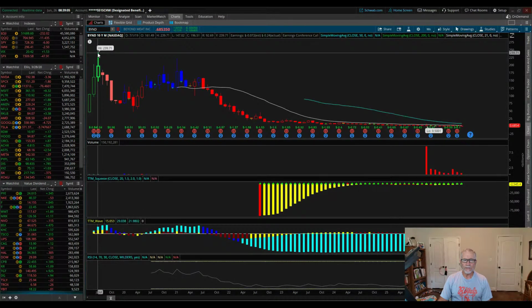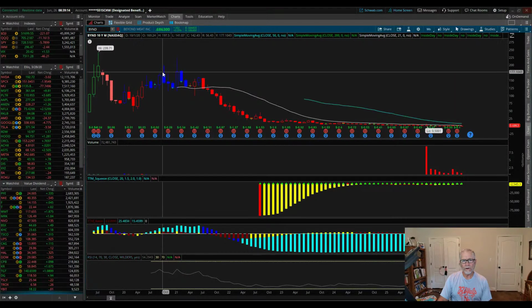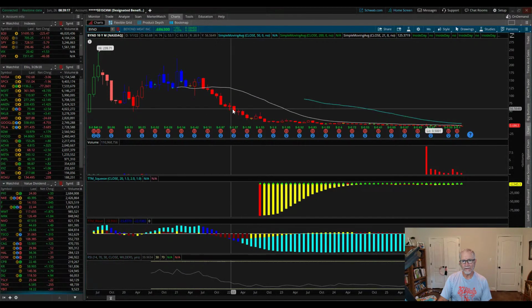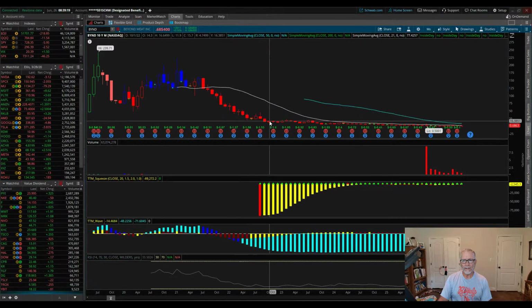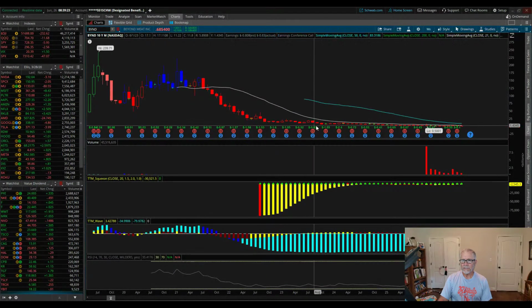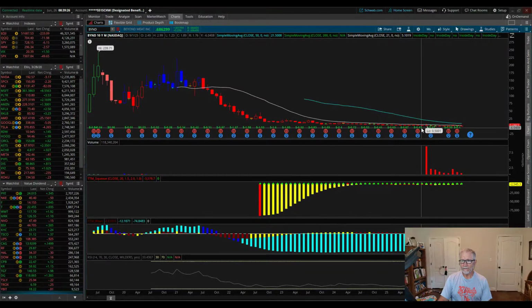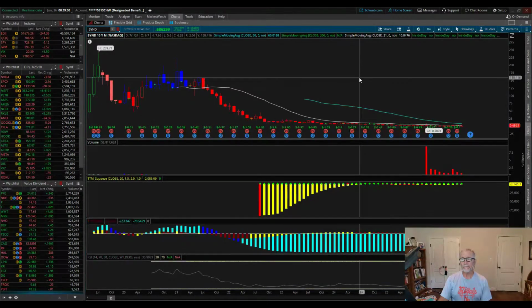You can see there's just gangbusters. Everybody's buying Beyond Meat. But look what happened. Over a long period of time, it just kept going down. Then it finally got all the way down here to $16 a share, and then it just keeps going down. All the way to today, it's 68 cents a share. Well, Russell is going to kick them out, and then they're going to replace it.